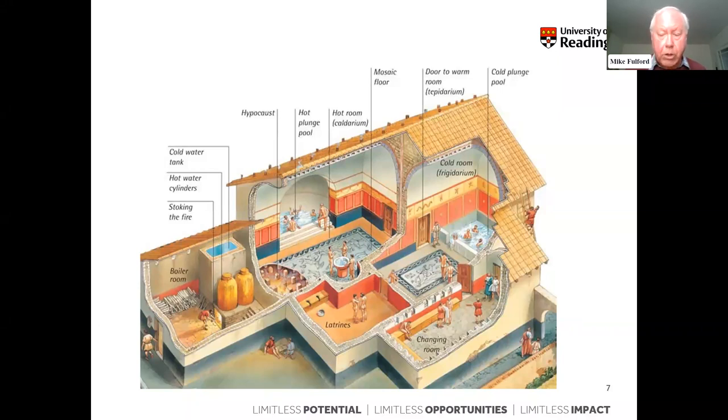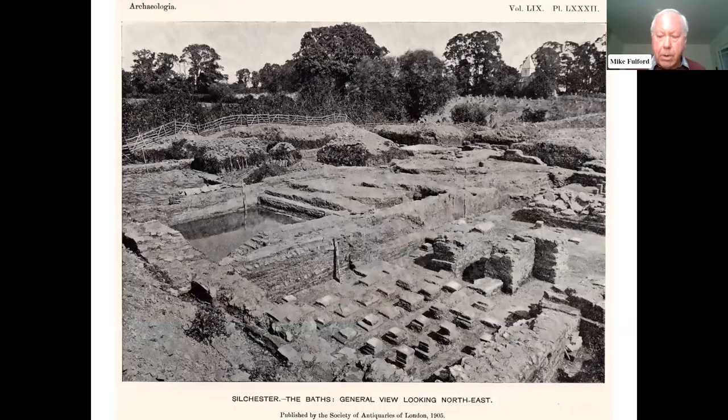We all have this rather clean and neat image of Roman bathhouses, summarized by a reconstruction which has nothing to do with the bathhouse at Silchester, but gives a sense of the various suites of hot and cold rooms in pristine condition. One of the conclusions from the small re-excavation at Silchester was to show that there was a continual battle to keep the bathhouse running, and at some point in the late Roman period they actually gave up trying to keep the whole bathhouse going.